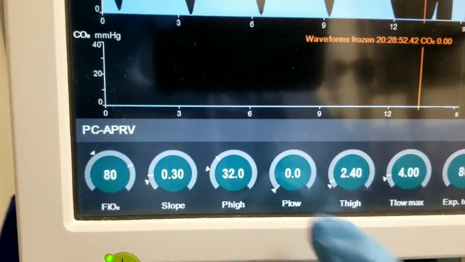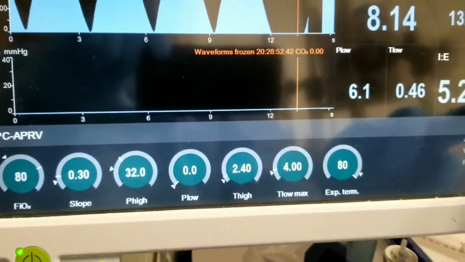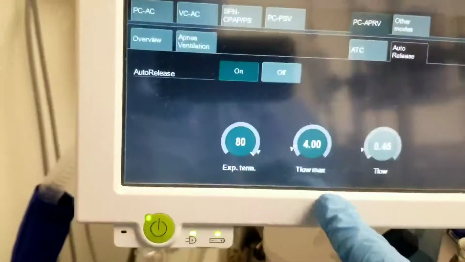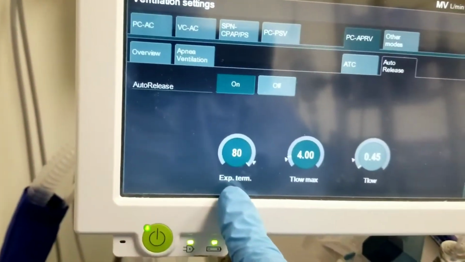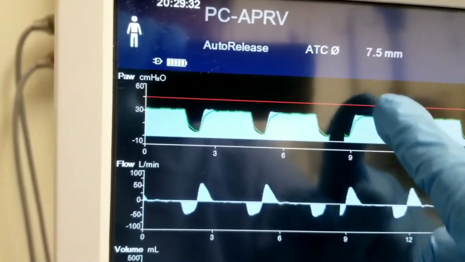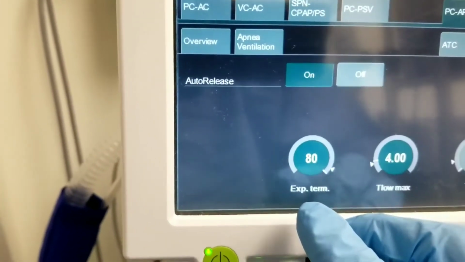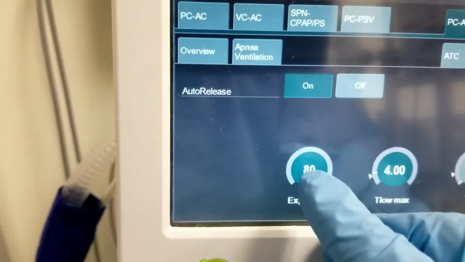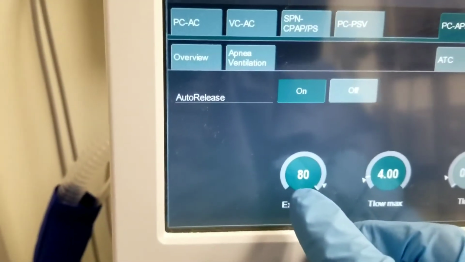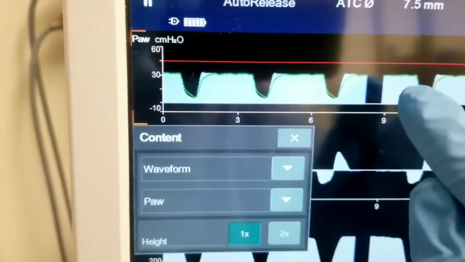So this here, we set at 0. Now, if you're interested in understanding the option here on the Draeger, this auto release, okay, that determines when this release stops and that we return, is basically looking at the peak expiratory flow, and I'm telling it, I'm going to allow you to expire, but when it descends to 80% of the peak expiratory flow, I want you to go back up to the high level over here.